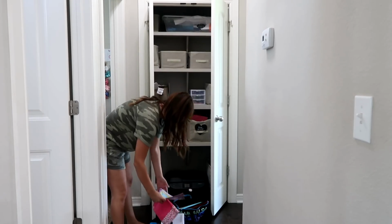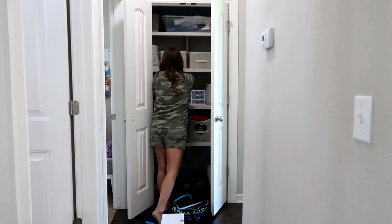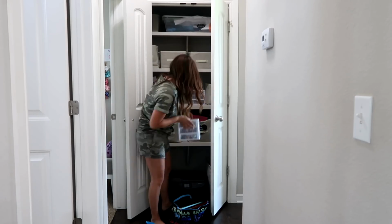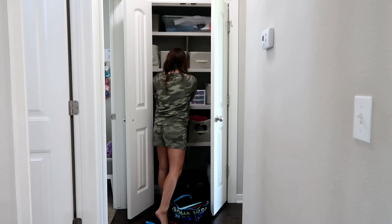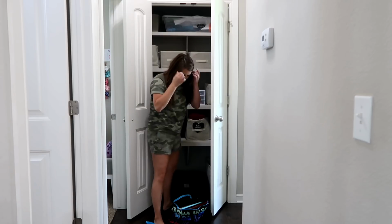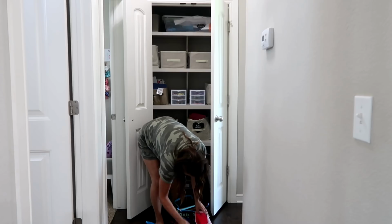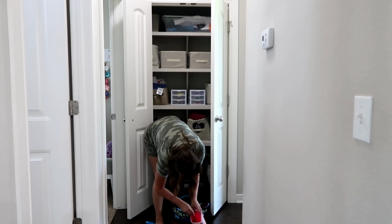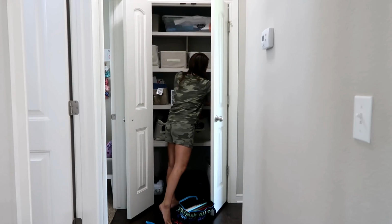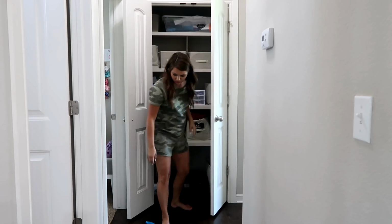Now I'm gonna work on this pile out here in the hallway. I just kind of kept setting stuff there because I knew I'd work on it all at once. This is like Savannah's craft closet. I do have a craft bin in there, and then up at the very top is where I keep my wrapping supplies. So I have tape and bows and gift bags and wrapping paper, but this is all mainly hers. She does keep some homeschool work in here as well, but I just like everything to be reachable and accessible to her because she's big into crafting and being creative. And so I'm just putting back in her closet the things she'd gotten out.